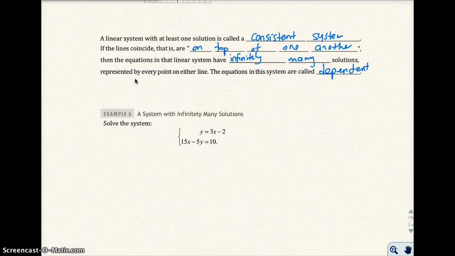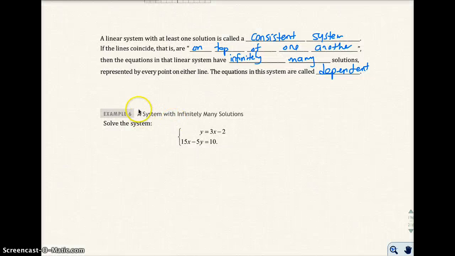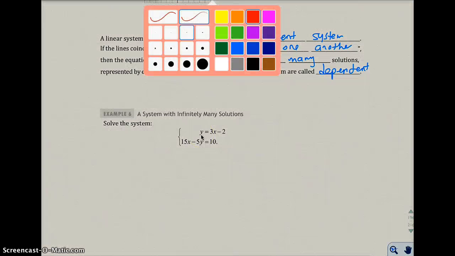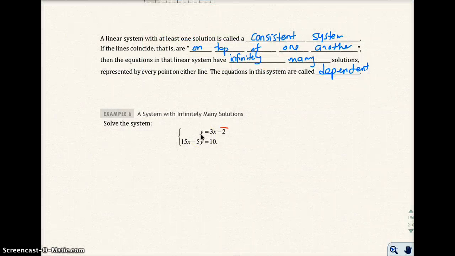So again, you don't notice this when you see a system. You won't know this until you start working. You're like, oh, something weird is happening. So say I want you to solve a system. It doesn't tell you how to solve it, but notice how one variable is already by itself, so I'd probably go back to the substitution method. If they were on top of one another, then I'd probably use the elimination method.